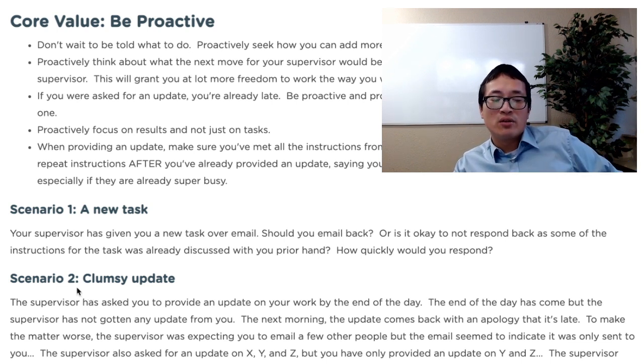Okay. Scenario 2, clumsy update. Supervisor asks you to provide an update on your work by the end of the day. The end of the day has come, but the supervisor hasn't gotten any update from you. The next morning, the update comes back with an apology that it's late. To make the matter worse, the supervisor was expecting you to email a few other people, but the email seemed to indicate it was only sent to you.